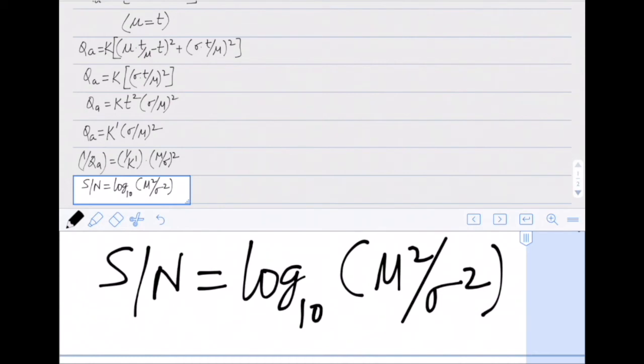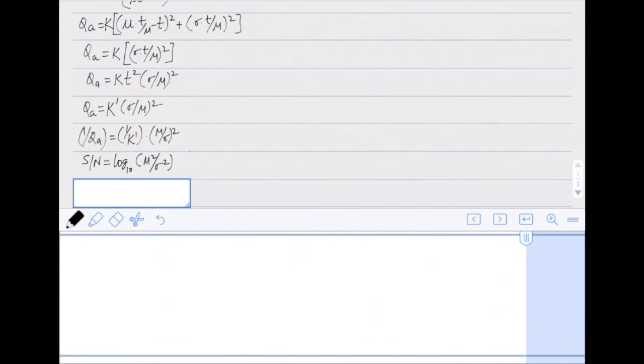We also need to know that this concept has evolved from electric circuit theory where it's very common practice to use bels as a unit. That's how the formula was originally derived. Hence to change from bels to decibels and to make certain sampling adjustments, we multiply this formula by 10.